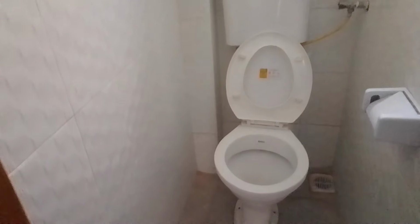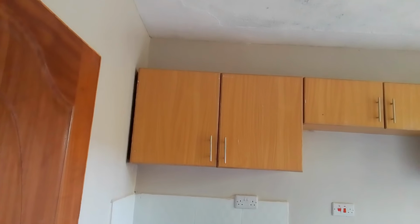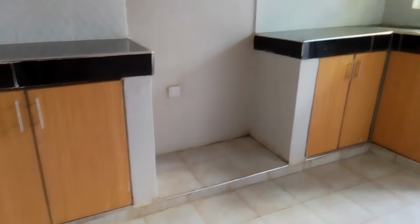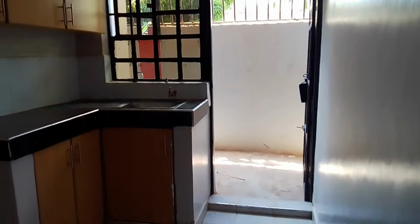You don't want your house to be very old and very spent. It looks very well kept. And again, the setup of the house is good. You know, there are houses that you get to, and the setup looks very confused. So for this one, the kitchen area is separate from the bathroom and the bedrooms. There's a video that we did a while ago where you had to pass through the bedroom to get to the kitchen. So you don't want your house to be kind of confused. So this one gives you a very good setup.